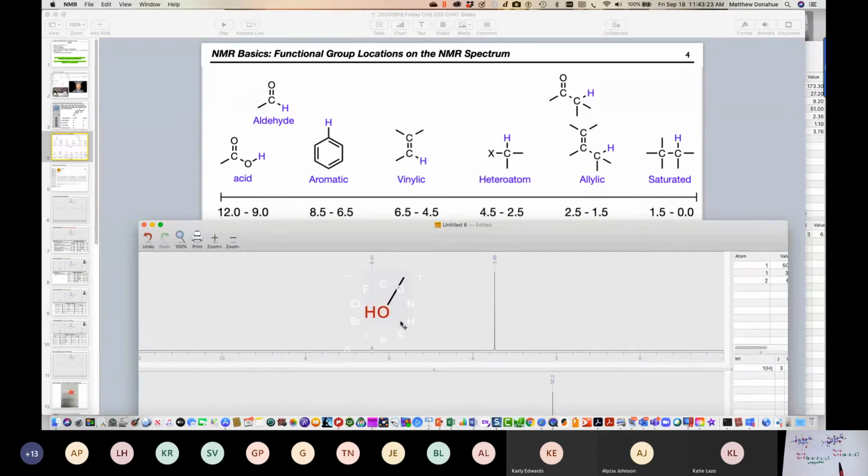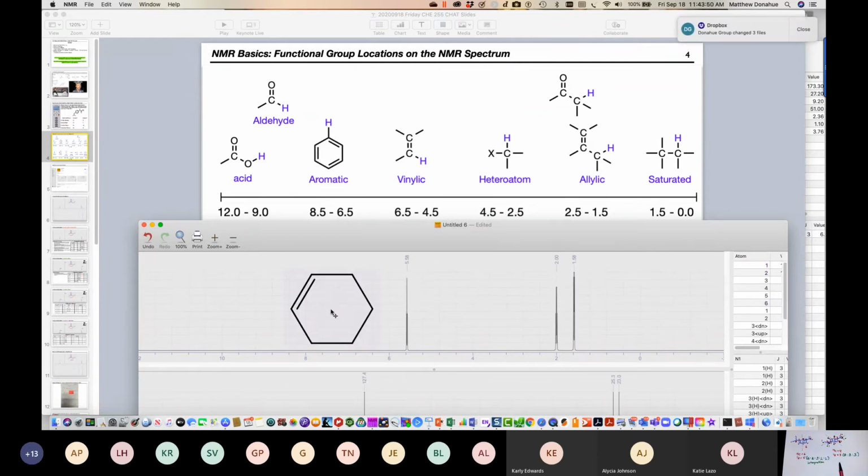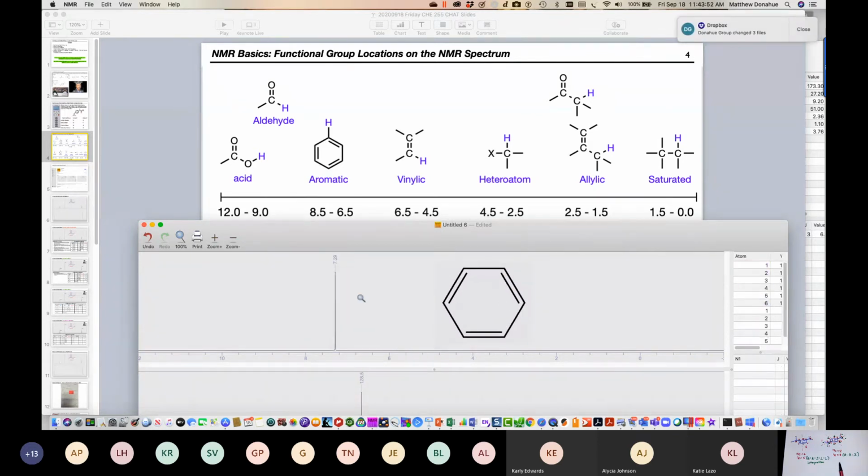So what if I change this back to carbon. Watch this shift now. I'm going to make both of these sp2 hybridized. So look at the shift now, it's at 5, because the hydrogens are now vinylic, so they're sort of this functional group now. So I'm going to watch it shift again when I pull this out to an aromatic ring. So now they're at 7.29.